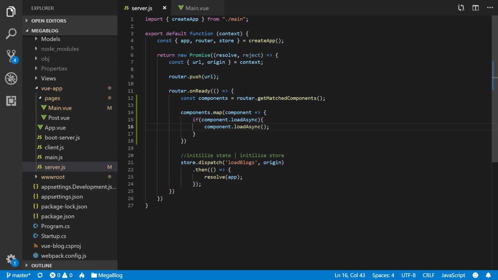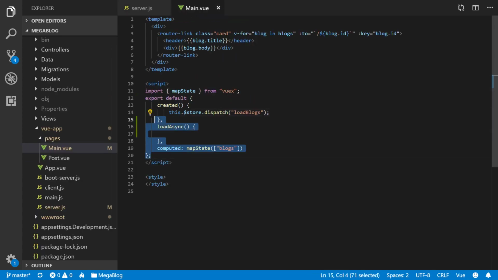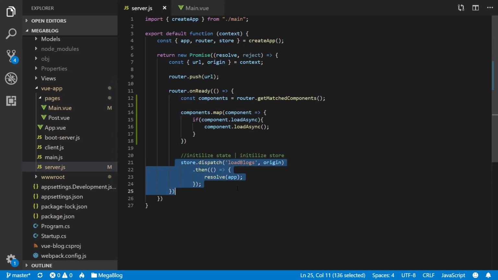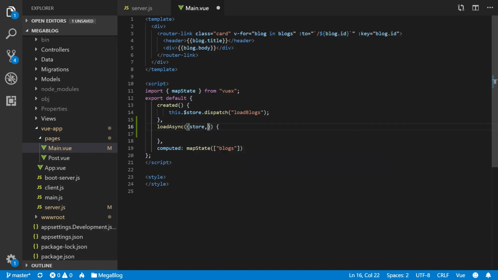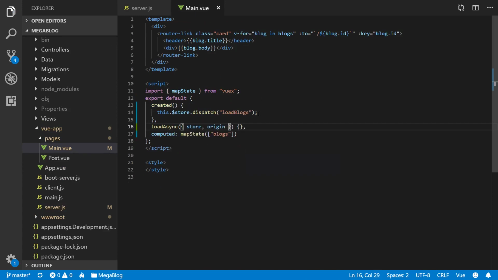One thing to note is that the Vue server-side renderer, if you go into the documentation and read it, provides us with a server async function. However, because we are doing it through .NET Core, we don't have access to the URL. So we will still need the origin, and we don't have access to this, I mean this component. We don't have access to the component this. So what we will need to do is pass in the store to this function. Essentially, if we take this function and pick it apart, we need the store and the origin. So let's go ahead and pass in the store and the origin to this function.